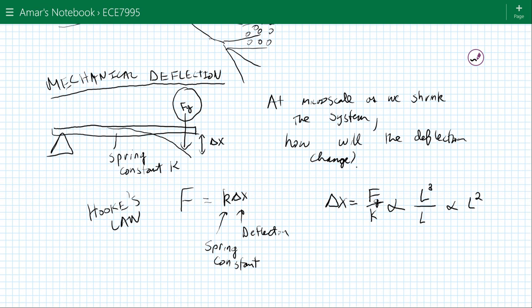So what does that mean? How do we physically interpret that? L squared is a higher order function, right? That means at the large scale, the deflection is going to grow very, very quickly. Once you get to the small scale, it's going to do exactly the opposite. You'll get very, very minute deflections. If an ant is standing on an ant-sized diving board, the deflection is going to be very tiny, relatively speaking, compared to the deflection I would get if I was standing on a human-sized diving board.